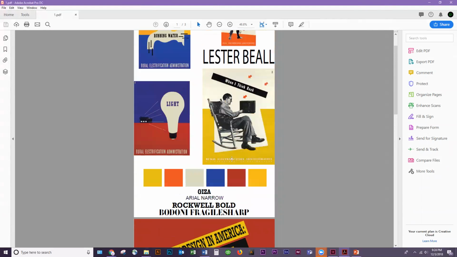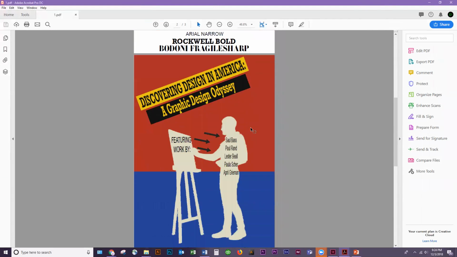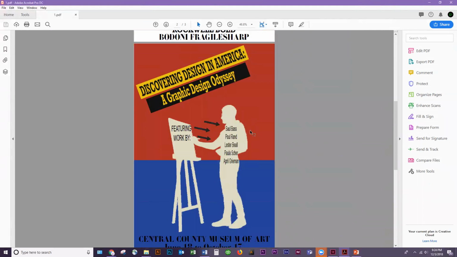This student also used the angled block kind of effect that, this wasn't Greenman, this was Beal. There we go. I knew it wasn't Beal. So we have a couple of really nice elements there. They have it nicely aligned within the rectangles here, and then the rectangles are repeated. So we have some great alignment, some great repetition, some great contrast.